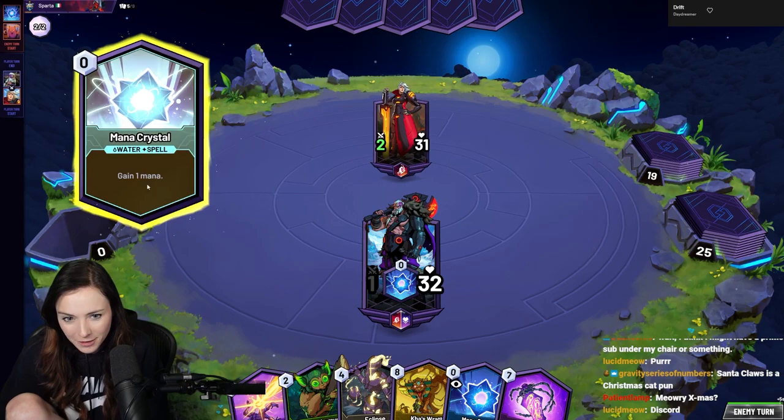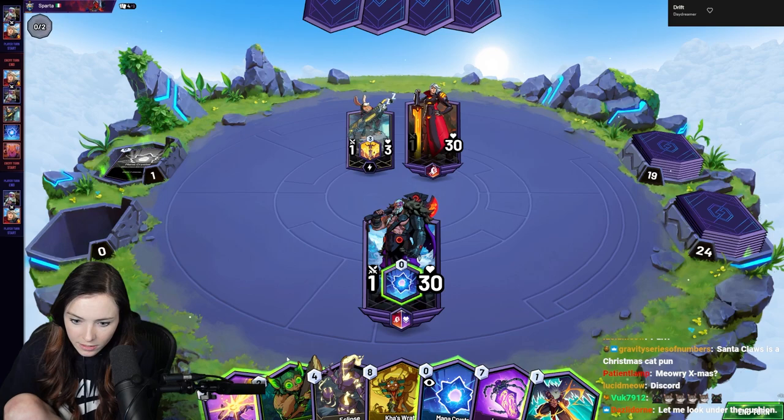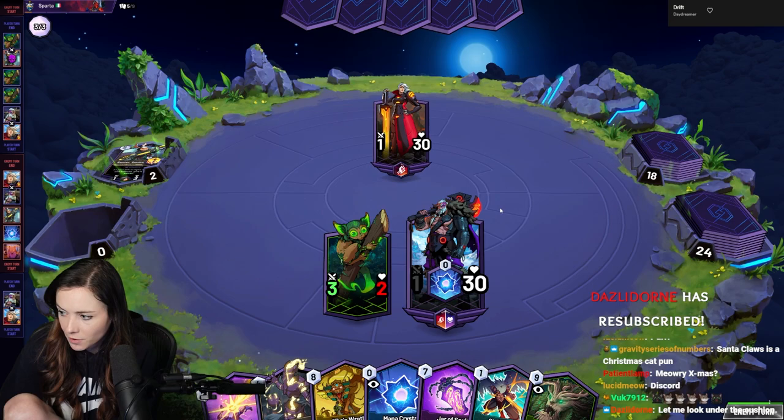Okie dokie. So this is stealth, right? So we can bop it. Bring it out of stealth, because things are stealthed until you damage their hero. And then we can make this trade. Daz the Doran, thank you very much for the 5 months. Hope you're having a great day. Thank you. And for using your prime sub on me, I appreciate that a lot.